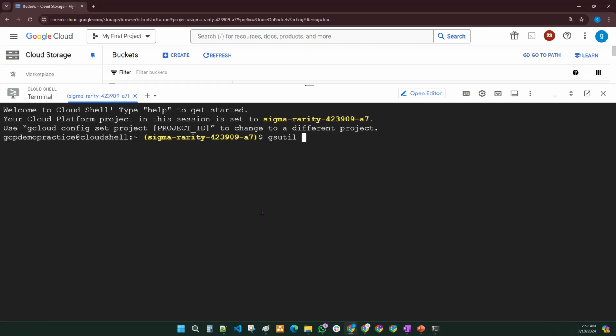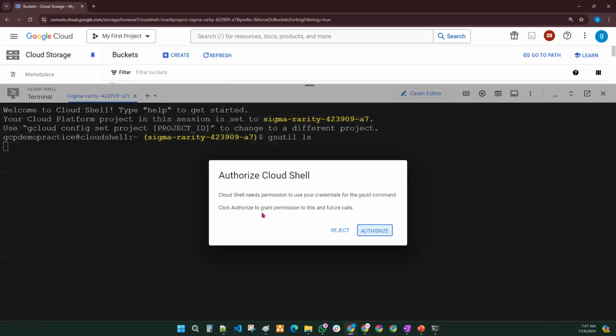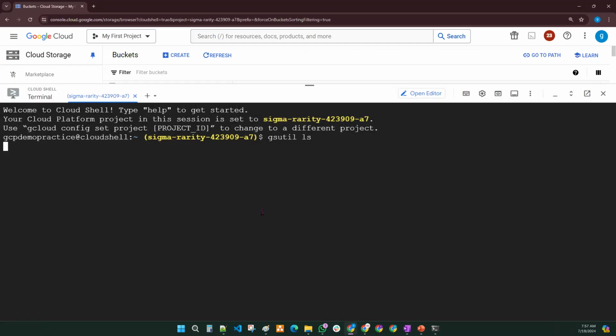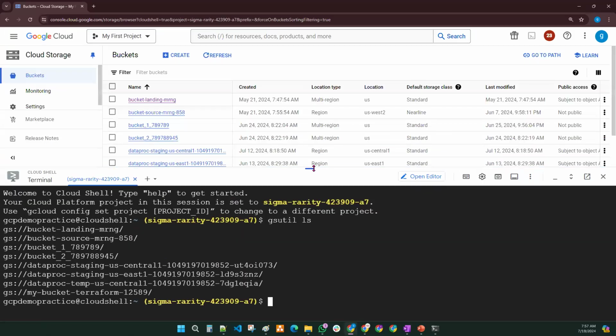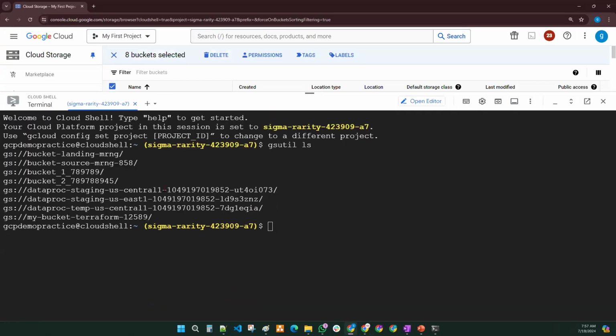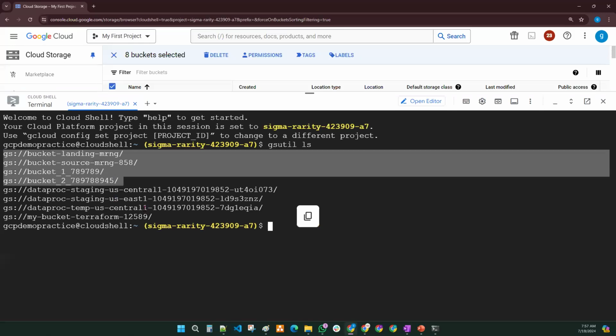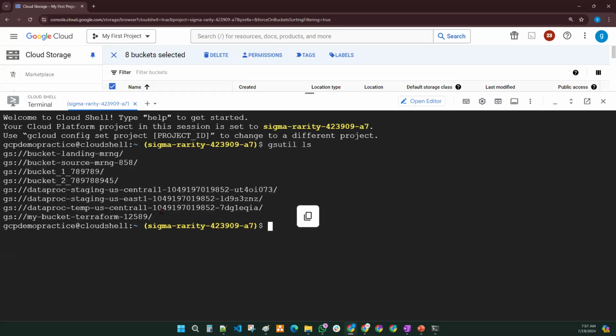We will have a separate session to learn the commands, but try to understand. If I want to list all the buckets in Cloud Storage, I use gsutil ls. If I use this command, the same number of buckets is listed. Look here: how many buckets in total? 8 buckets are there. Here also, if you can see, 4 plus 4, total 8 buckets.